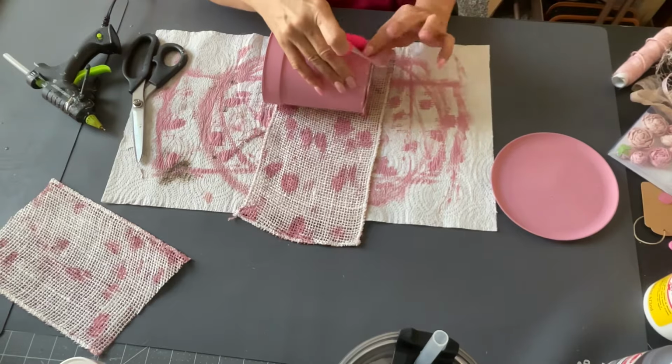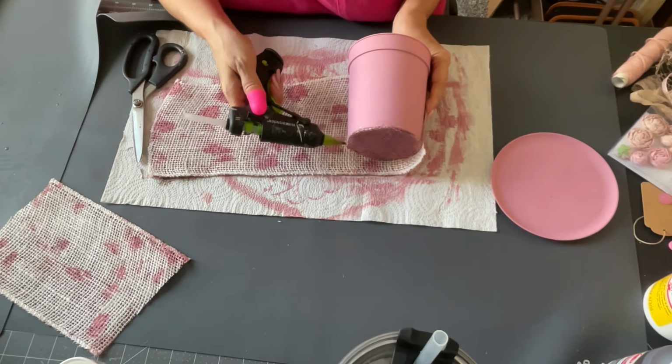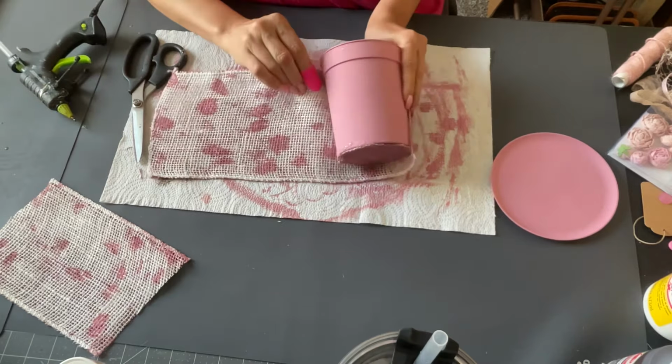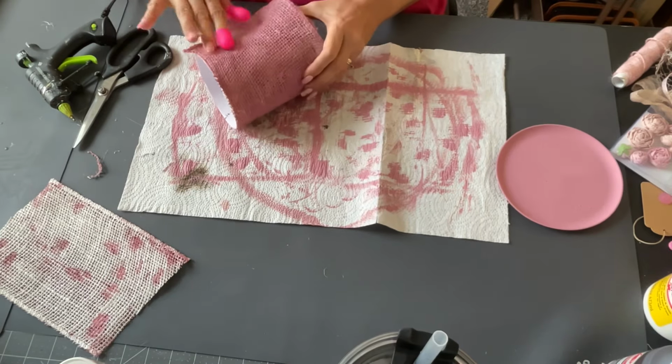I did use my heat tool to dry it though. It was fine. It gets a little stiffer though and it's easier to work with actually. And then I just go around the edges of the cup on both sides and I'm just going to keep wrapping it until I get it all the way around the cup. And then I'm just going to seal it closed with my glue gun.